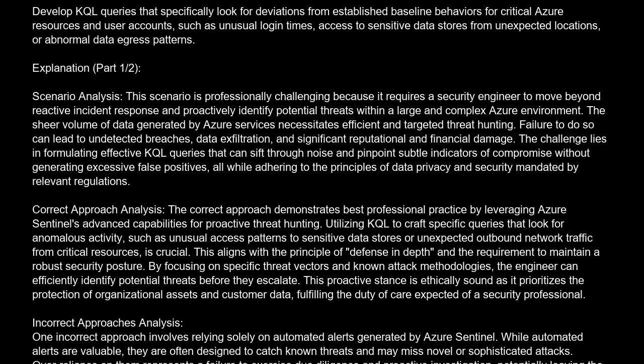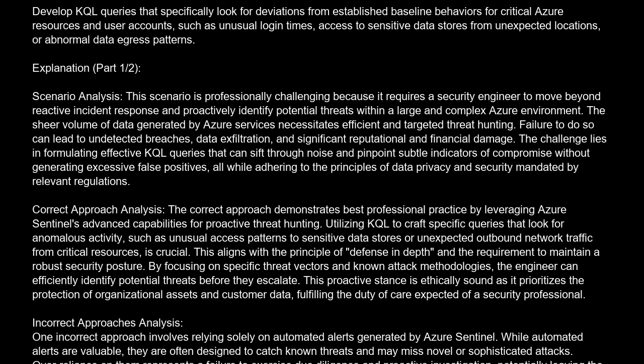This aligns with the principle of defense in depth and the requirement to maintain a robust security posture. By focusing on specific threat vectors and known attack methodologies, the engineer can efficiently identify potential threats before they escalate. This proactive stance is ethically sound as it prioritizes the protection of organizational assets and customer data, fulfilling the duty of care expected of a security professional.